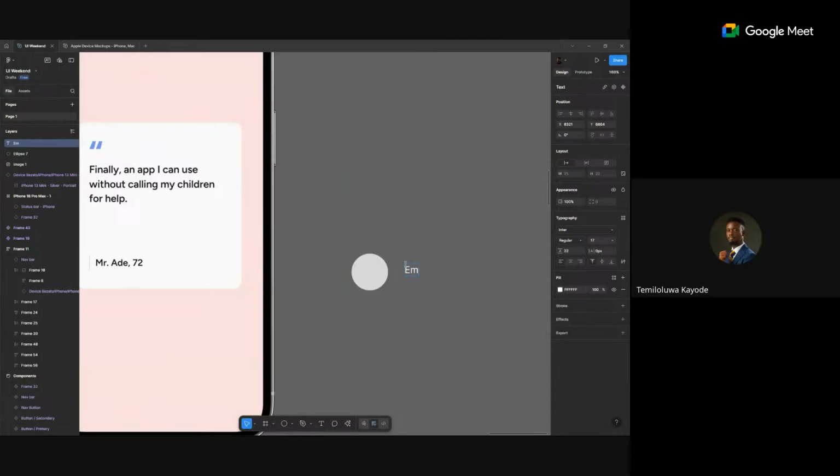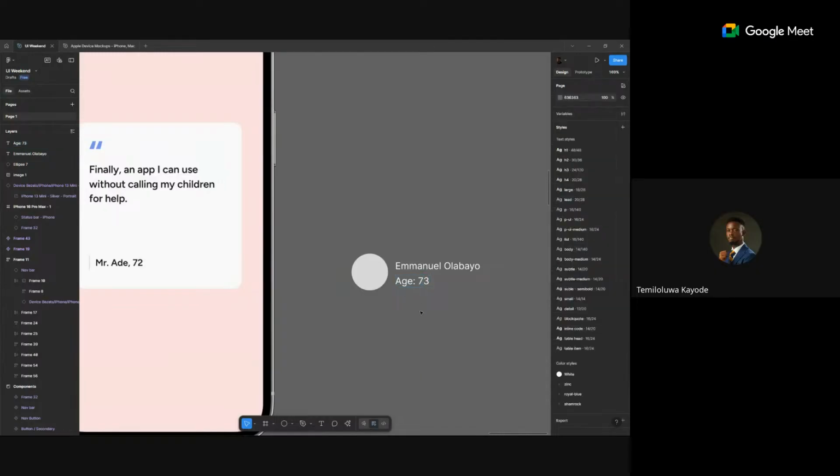Let's say in the bio, you could put an age and just say age 23. No, that's an adult. 73.